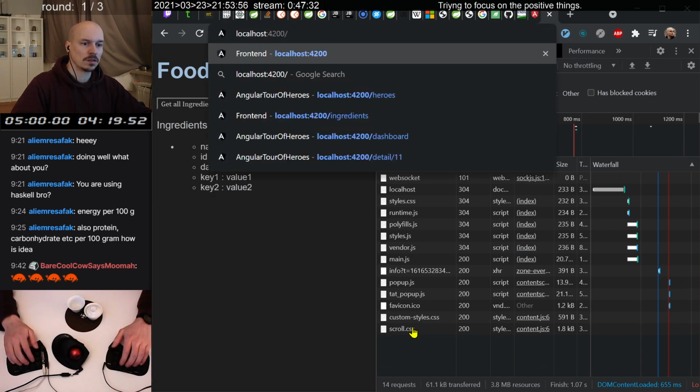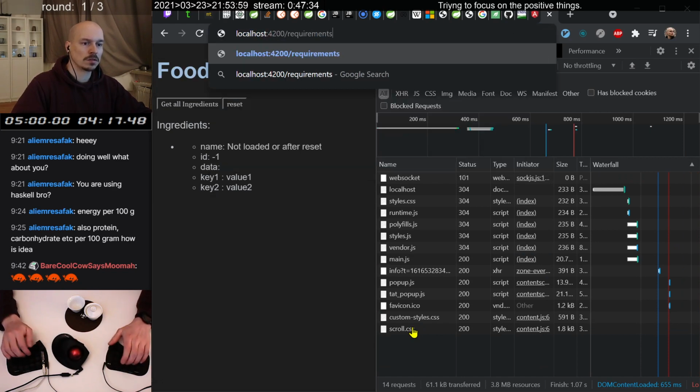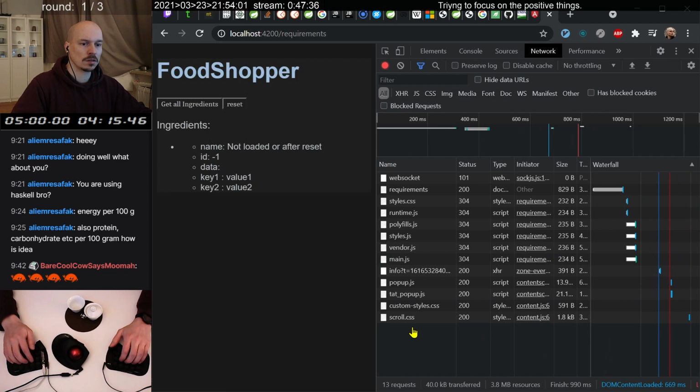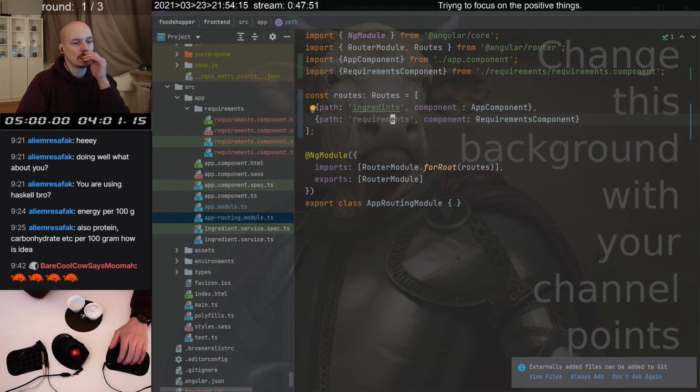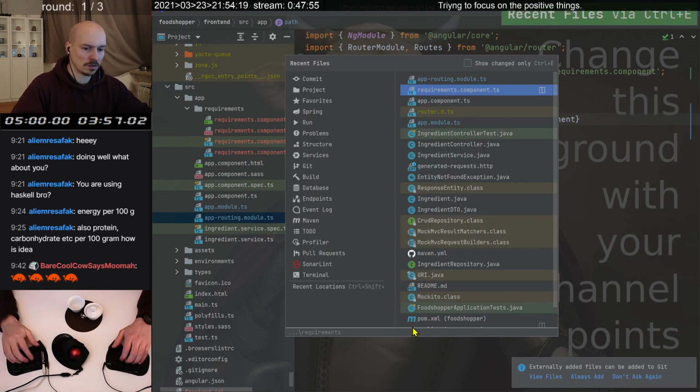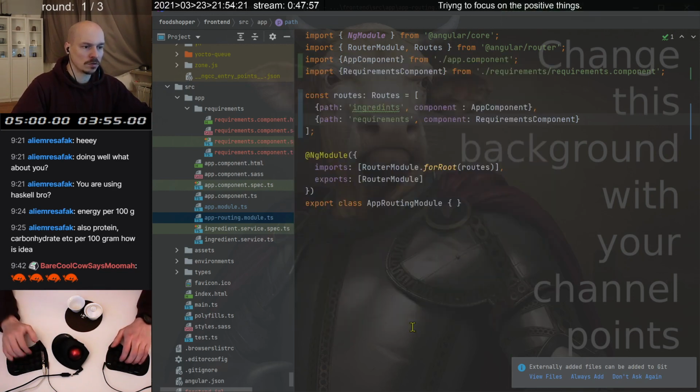So if I do slash requirements, it doesn't do what I want. Requirements. Okay. It doesn't seem to be working. Do I have it imported in the app module?